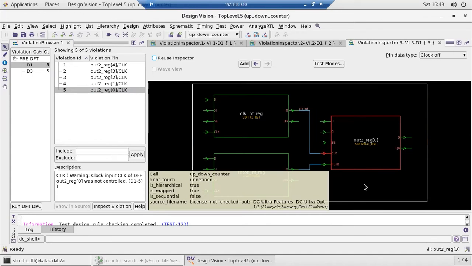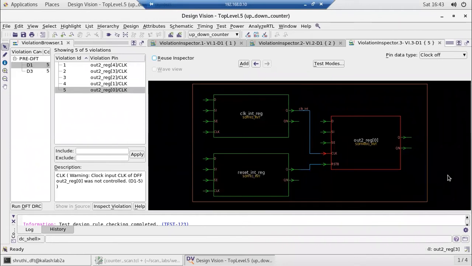So till here, everyone understood, right? I have a doubt. DFT underscore DRC is standard, right? And it is fixed, we cannot edit or change it. It's a command that checks for design rule checks, golden rules. And you said that we have other rules also, but it didn't show us anything here.